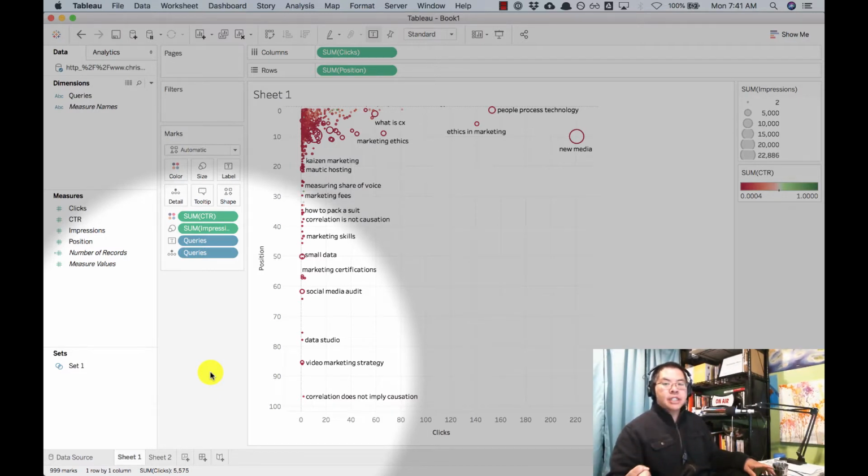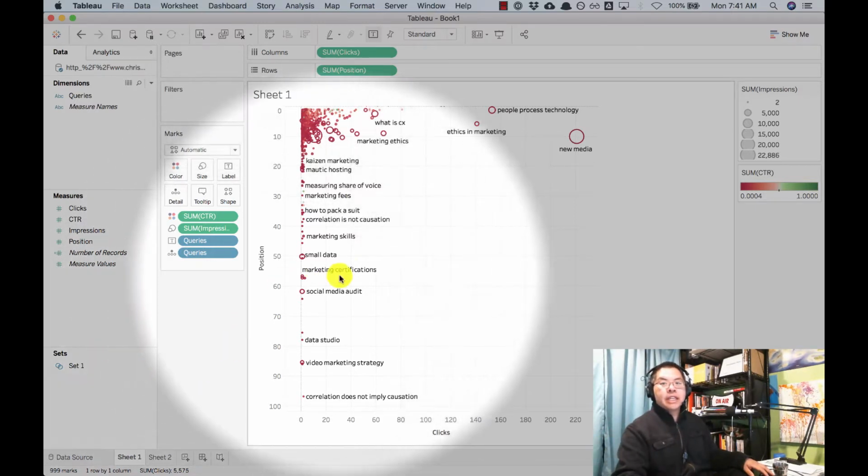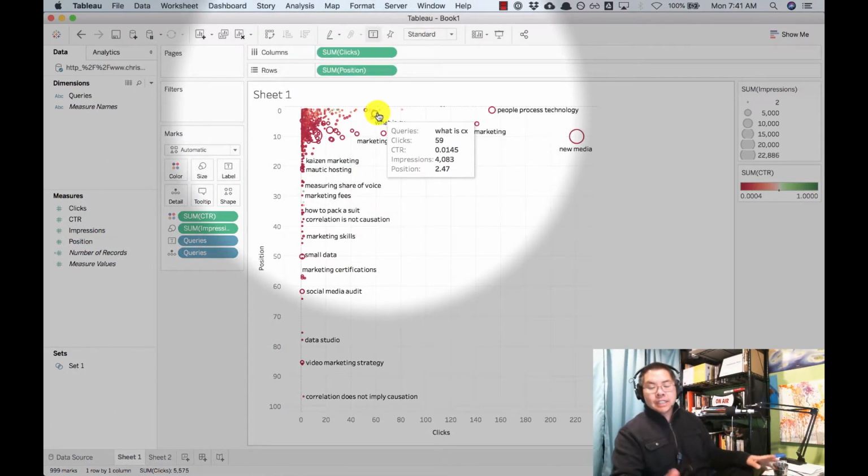What you need to do next is figure out, okay, what are the things in here that are relevant, and then are there terms that I'm not ranking for that I could be ranking for that could generate even more opportunities. So for example, what is CX is one such example. Could I turn that into something else? Yeah, CX is short for customer experience, and customer experience does not appear on this graph at all.